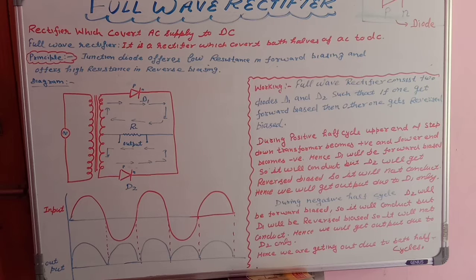So now let us see its diagram. Students, you know that in a rectifier there is one transformer, a step down transformer. You can see that here we have taken the input supply, and the sign of the input supply is telling you that it is AC. We have taken one step down transformer and two diodes we are using here. The first I have named D1 and the second I have named D2. Students, you should know that this is the symbol of your diode, and just now I told you this triangular part is P and this single line one is N.